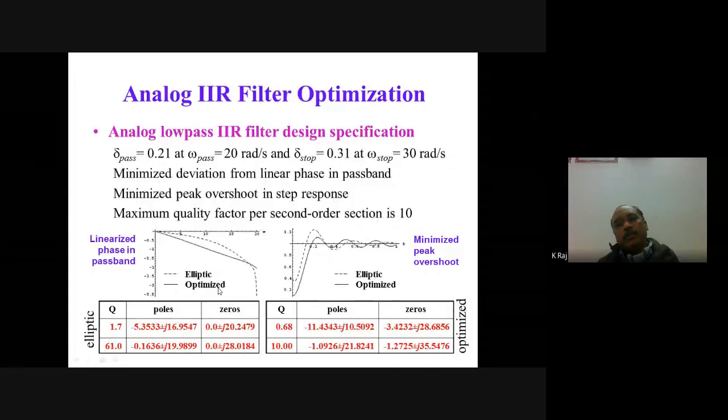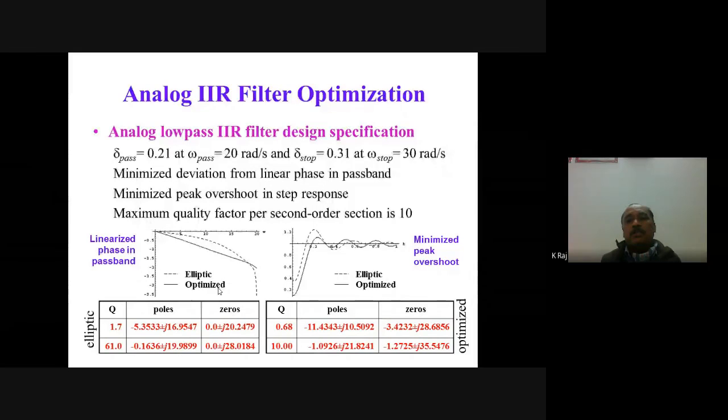So it is again a tutorial for you that in the laboratory you have to design the elliptic filter using the pass band edge frequency, stop band edge frequency, and the ripples in the pass band and the stop band, and then you will try to optimize the filter. And how will it be optimized? When you look into the FDA tool, towards the right side there is an optimization button, and when we select this one, there is a choice to optimize the filter, and according to the available choices we will select that type of optimization and we will optimize the filter.